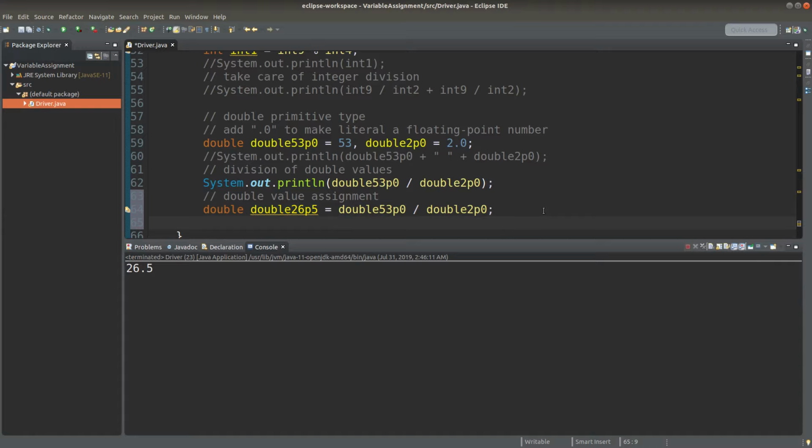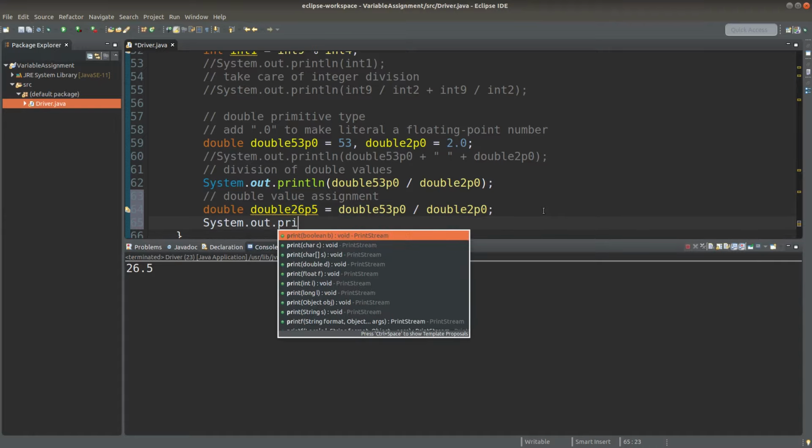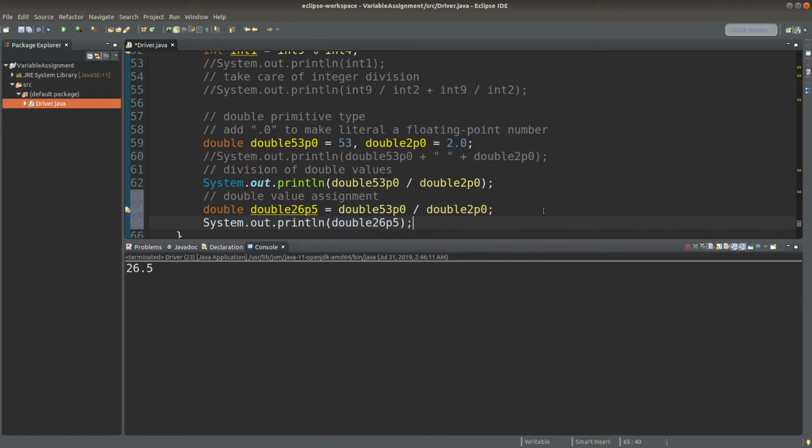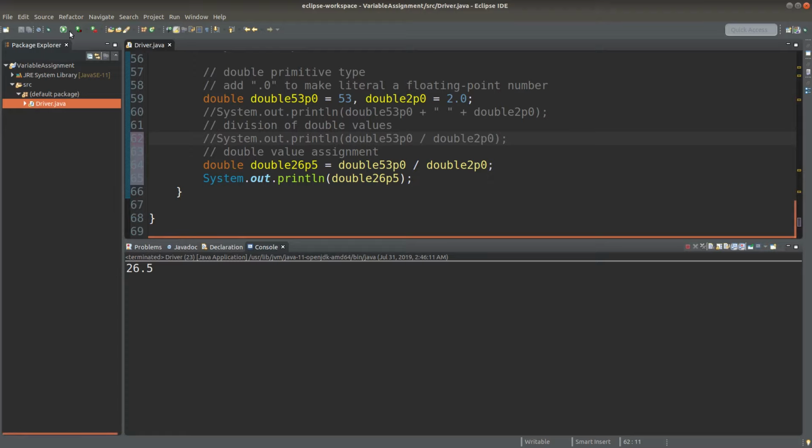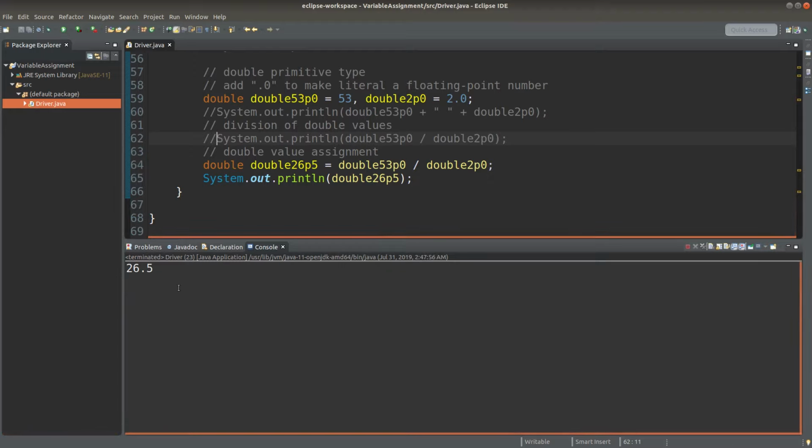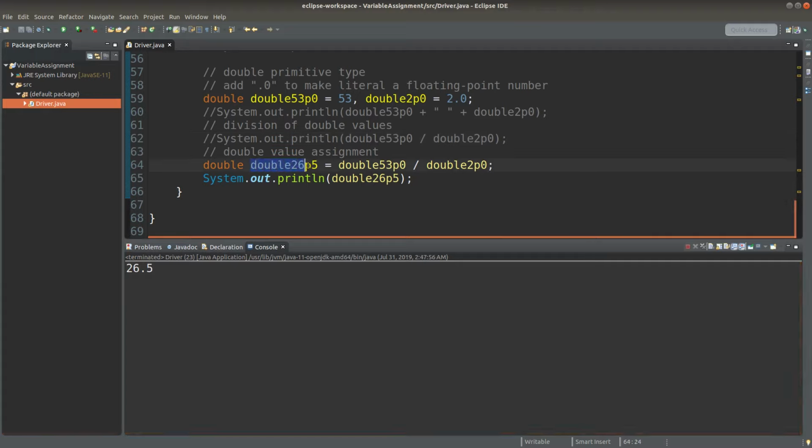And then I can print it out. Okay, the answer is 26.5 because this variable is storing a double value. I have to use double as the variable type.